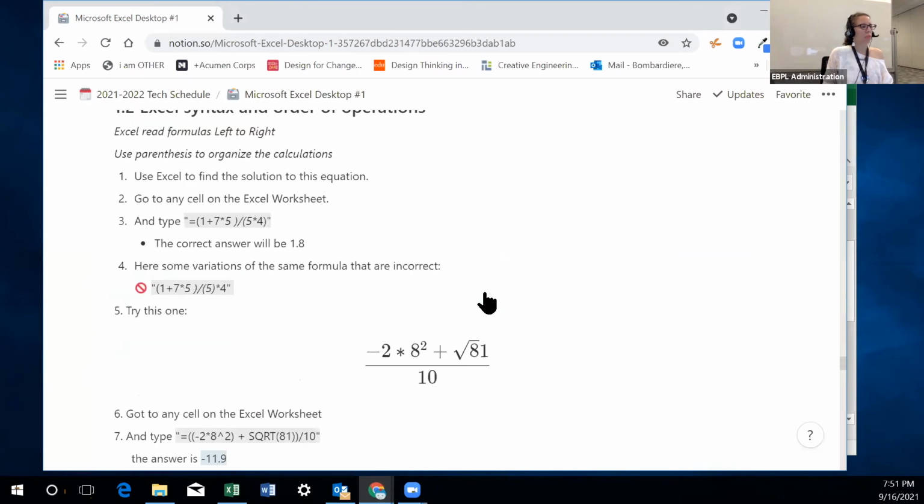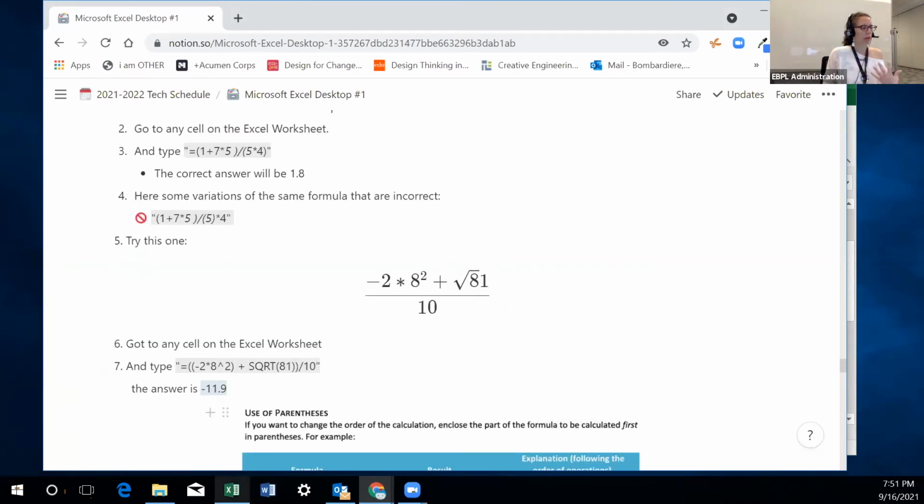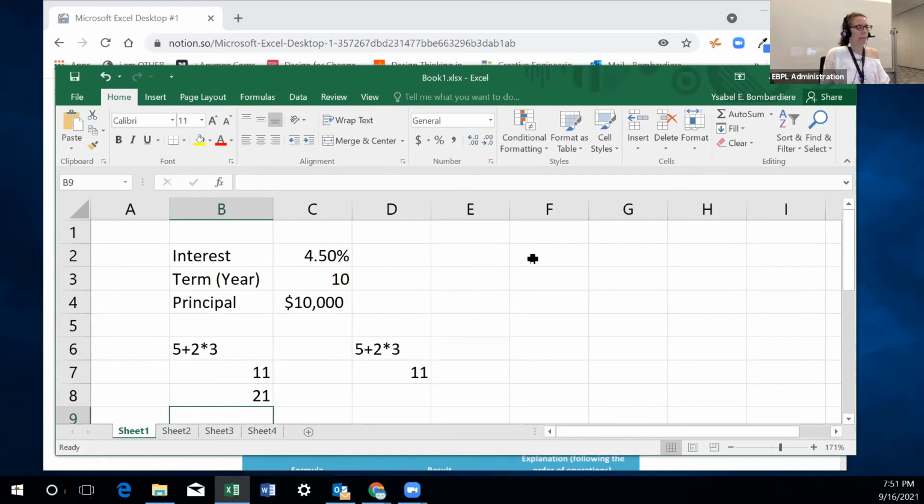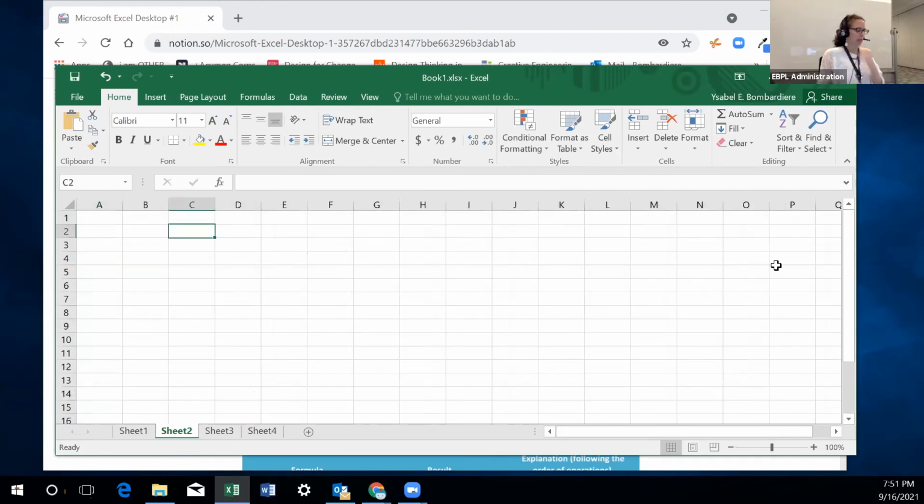Let's do a small reference example, since I still have 10 minutes. I'm going to go to another sheet and do a small budget.